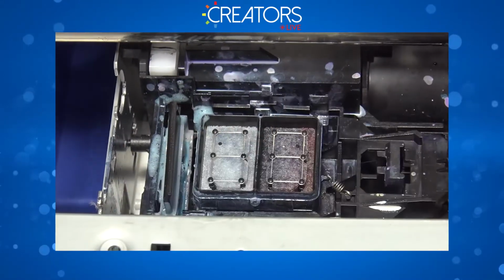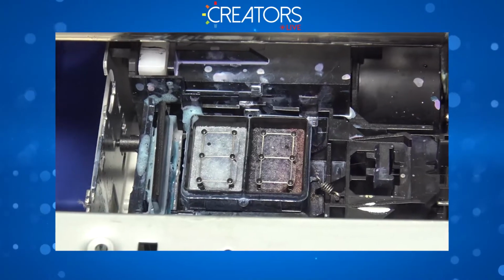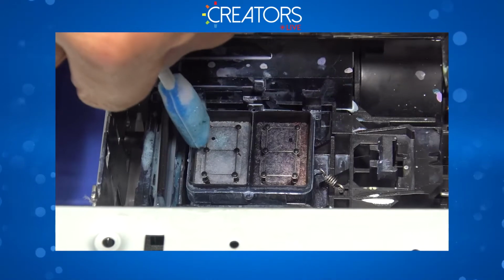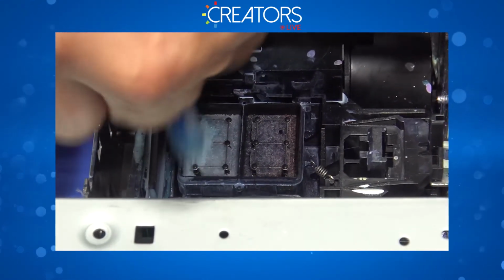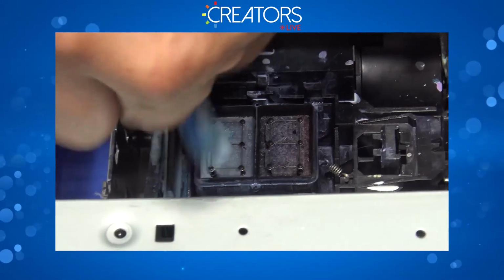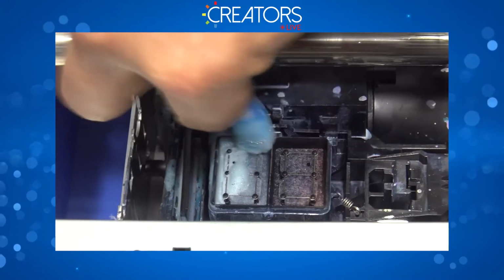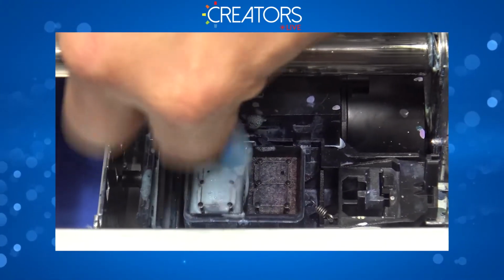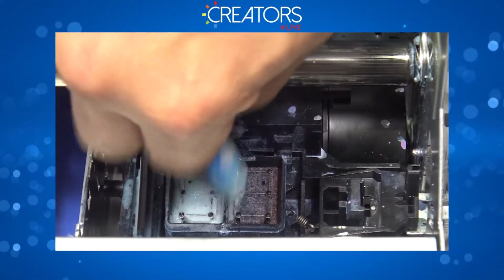All right, next step. You're gonna grab the same swab that you used to scrub the wipe blade, dip it in super nozzle cleaner again, just a tiny bit. There you go. And now you're gonna go ahead and tuck it between the filter and this rubber wall. So tuck it in there, and same thing. I'll go ahead and scrub it firmly, but don't abuse the capping station. Now you're gonna move on to this other side. All four sides actually. Then from here, you're gonna jump to the other chamber.